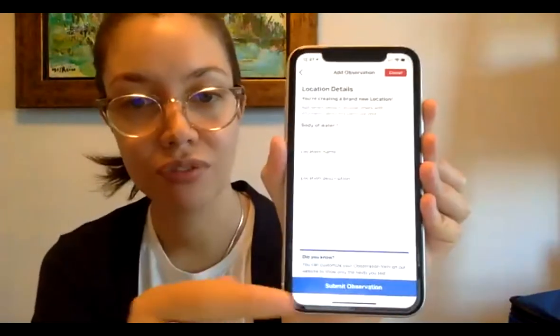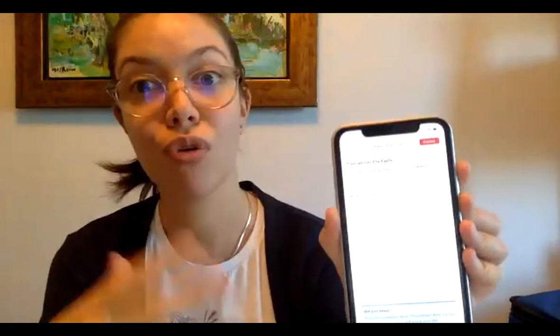So if we're adding an observation, then you're gonna have a lot of details to fill in, and we're gonna go through all of those details when I show you how to use the test kit. If you don't have cellular data where you are to upload this right away, then it doesn't matter. You can just enter everything on there. There's an offline mode, and then when you're back home or somewhere where there's Wi-Fi, it'll upload all of that information as well.